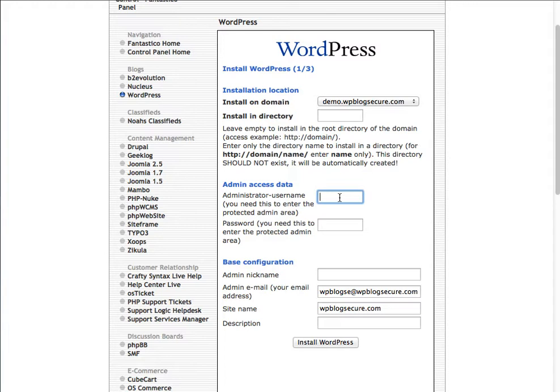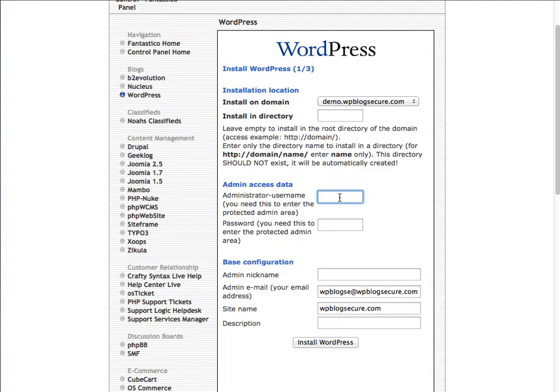When somebody's trying to break into a blog, the first thing they do is they look at the constants or things that are very common, and it's very common for the administrator to have a username of admin. So we want to avoid that, removing that common thing and making it harder for the person who's trying to break in. Quite often they'll use automated programs that will try various passwords, but will generally stick with admin, because they know that most of these blogs are going to have that admin username.